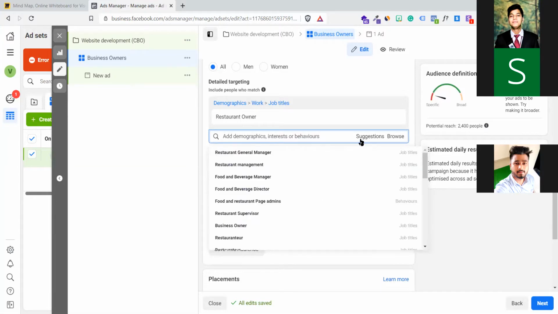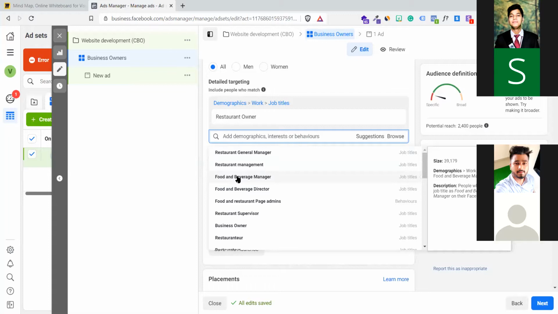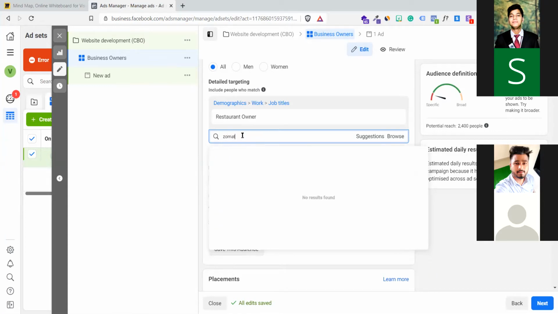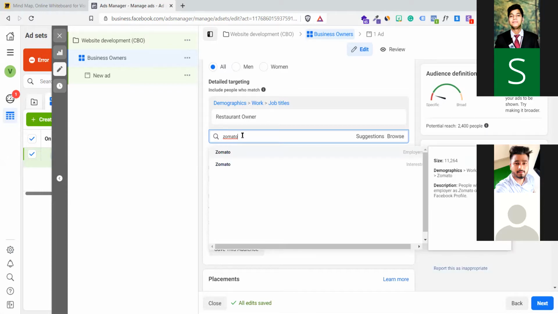So now you give me another option. Let me click on suggestion. You'll get it. Zomato. No, Zomato will not be the right fit, because the moment you write Zomato, it will come under this. Of course, we cannot say Zomato to build a website for them, because they have a big team. But from interest we can do that, because many people try Zomato for their business, and they also want to convert their business into a website. That's fine, I got it.